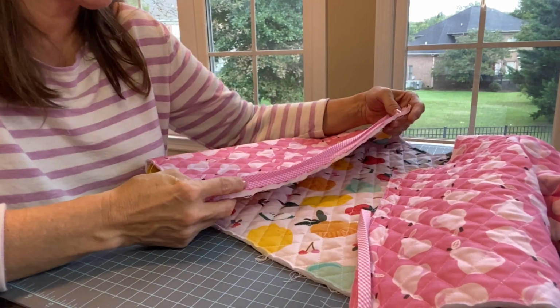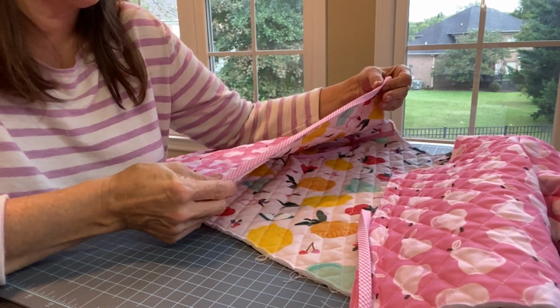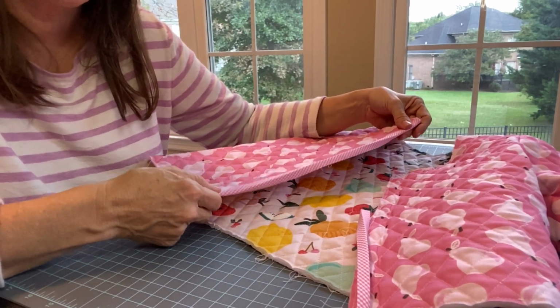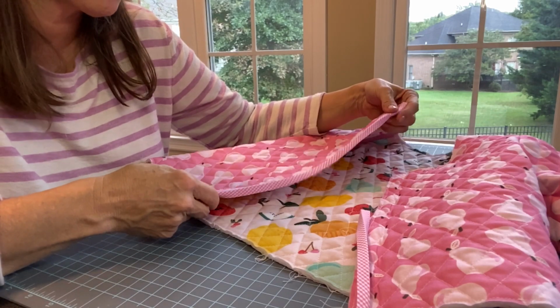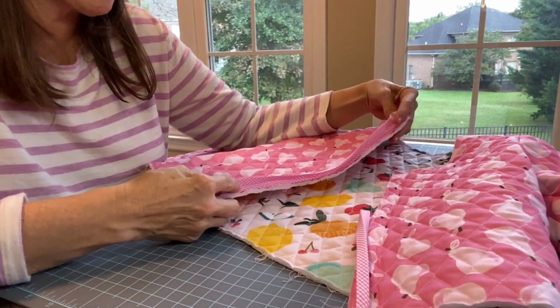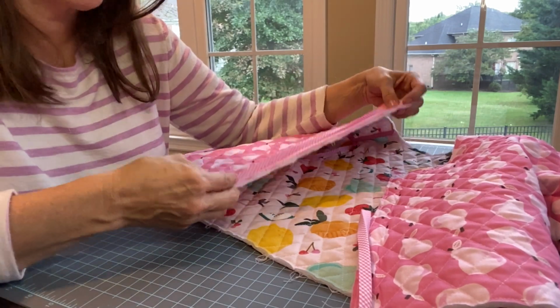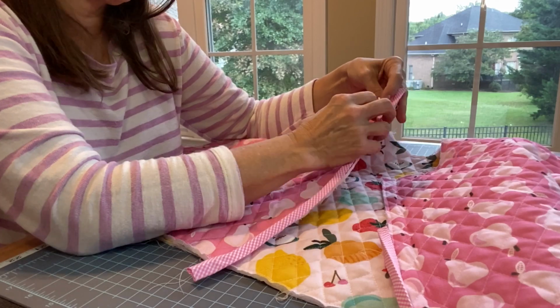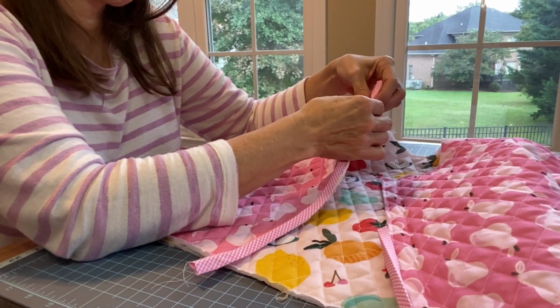But now that we're on the outside, we want to be sure that we're doing all of our top stitching from the top of the jacket just for consistency. And I think it's probably a little bit prettier stitch on the top. So go ahead and be sure that you're putting your right sides together as we're going forward with all of this. So all you do is stitch that down just like we've been doing.